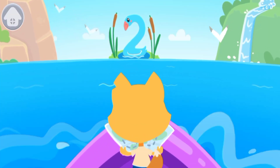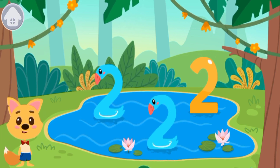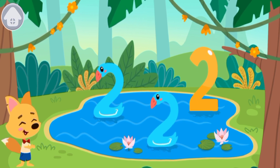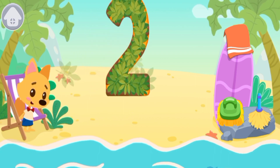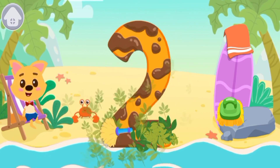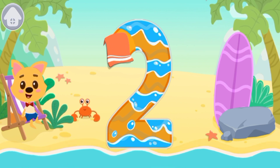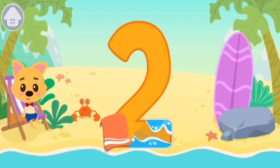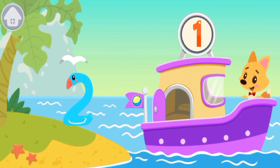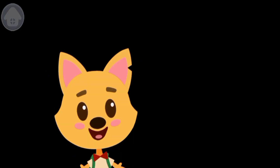On this island, we need to find the number two. Look, there are beautiful swans swimming in the lake. Can you find the number two? Let's count how many swans there are. Two swans. And here is the number two. The number has been wading through the jungle and now it's all dirty. Drag a broom along the number. The number's all dirty — let's clean it. Drag a brush along the number. The number washed in the sea — let's wipe it dry. Drag a towel along the number. Well done. Drag the swans onto the ship. One, two swans on the ship. Keep it up. High five.